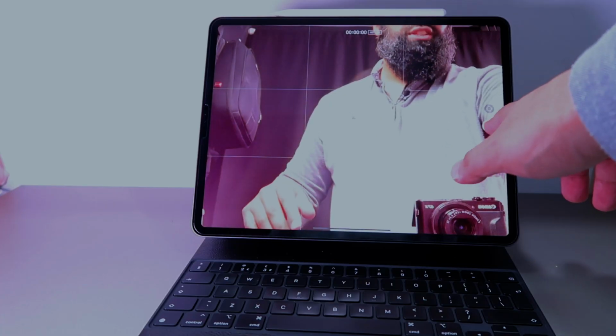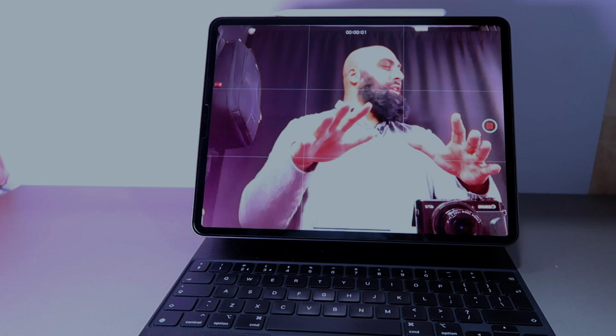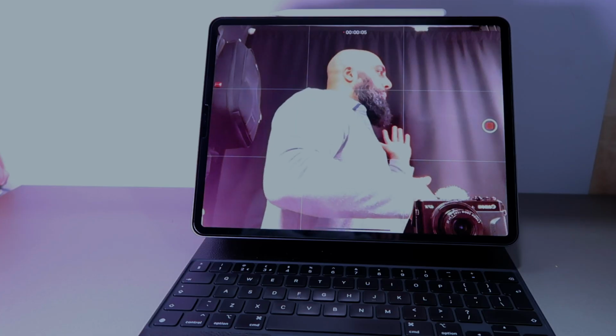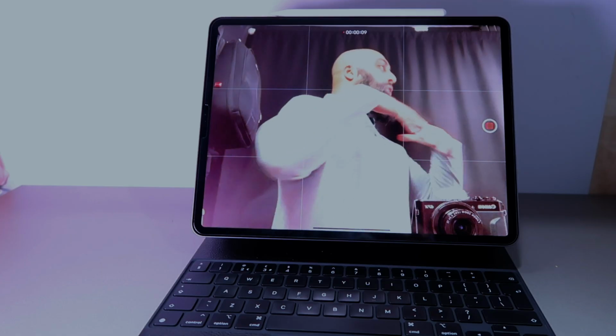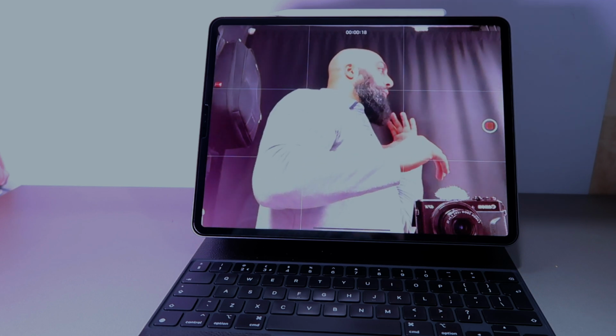So I'm going to start here. I've already pressed record on the iPad. I'm going to get into frame. Now on the back, I've got this backdrop. It's a black backdrop, as you can see here, and that creates a nice contrast between me and the actual background that I'm standing with. Because what we're going to do is remove the background using an app, an online website. We're going to remove the background, and that's going to be great.